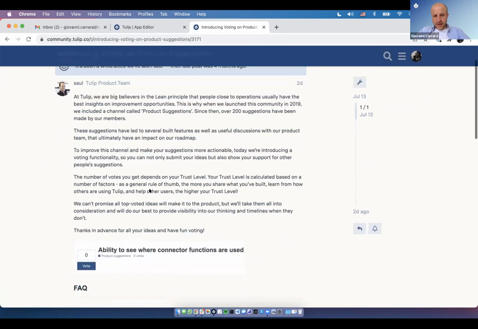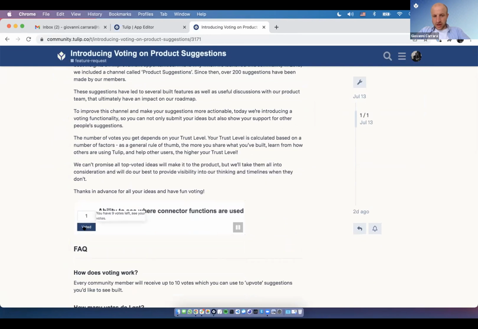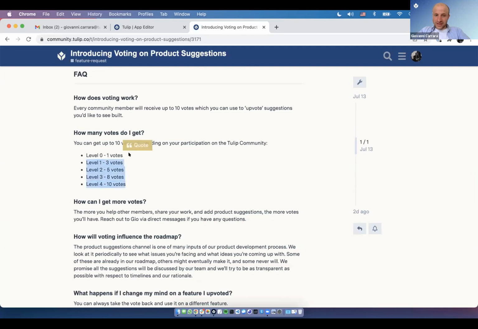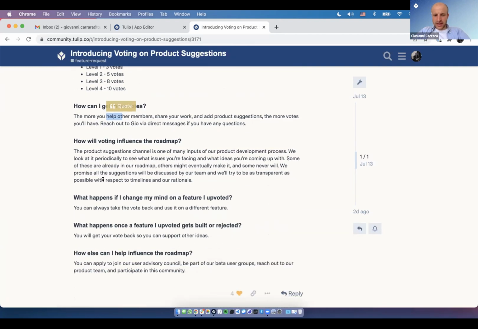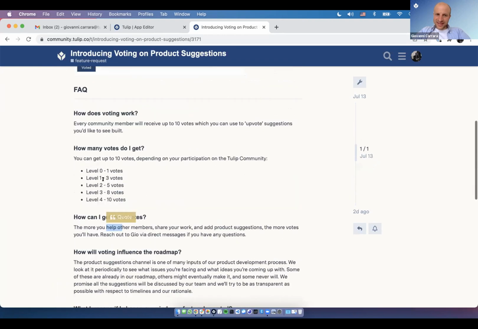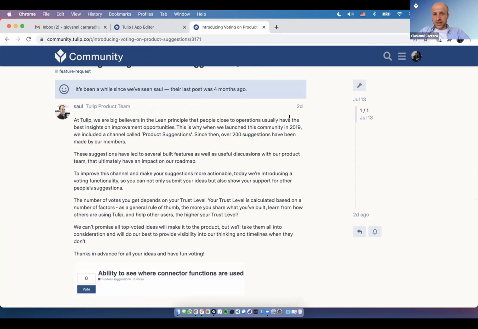If you just go to community and click, you'll see, up at the top left, you'll have the option to vote and submit your vote. The number of votes you get depends on the trust level that you have as a user. To get more votes, you just need to move up in trust level, and that means engaging more with the community. Or you can also reach out to me, and I can help out with that. But yeah, that's just an update that was released just 2 days ago that I wanted to share.